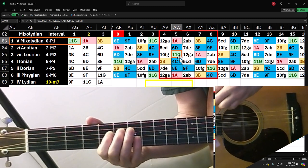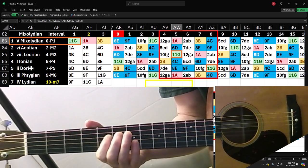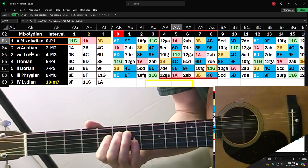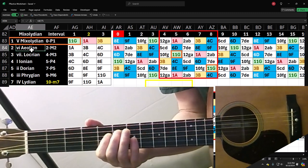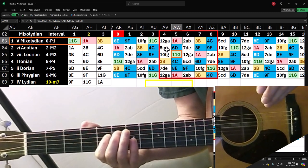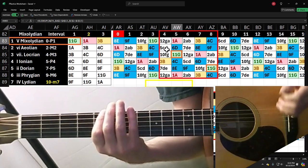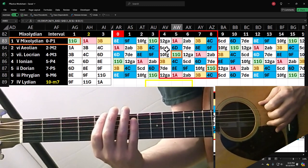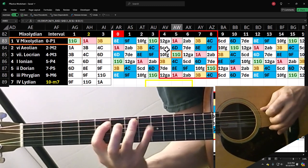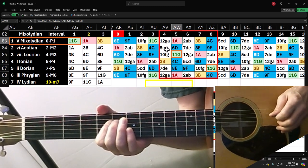mode? I could say, well, if the minor mode is position number 6 in relation to the relative Ionian or major scale, if the Aeolian mode is position number 6, which is the minor scale in relation to the major scale, I could start on that 6 and play through until I get to the Mixolydian position, which is position 5, right? So I'm going to play through from 6, 7, 8, or 1, 2, 3, 4, 5, and there's my G. So that's one way I can think of it.